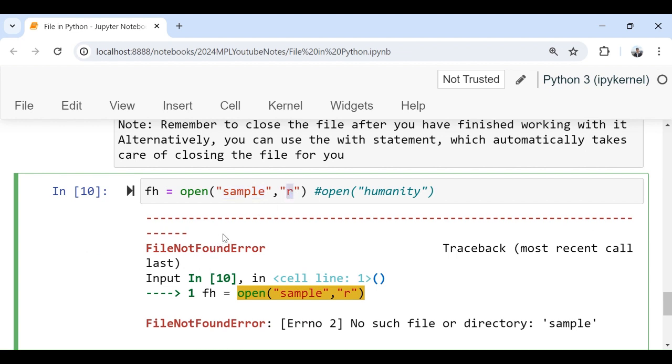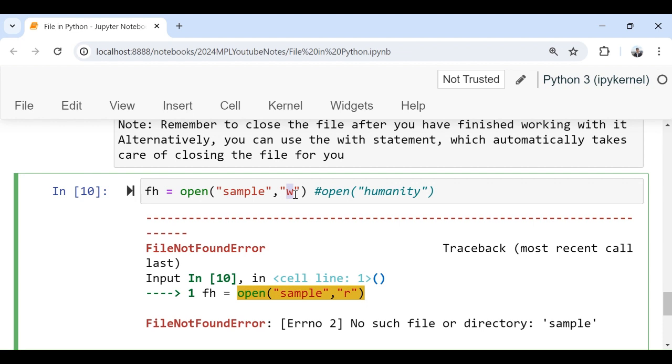So if I open a file which does not exist in reading mode, it will give us file not found error. But if I'm opening the same file with W, meaning writing mode, this file doesn't exist, but I'm opening it with W. What does W mean? Let me explain it more. If you are going to open a file with W mode, it means that you are going to open a file and overwrite the already existing data. Whatever data was inside the file from before will be removed, and the new data that you are writing now will be written. This is the first case.